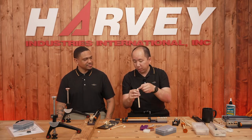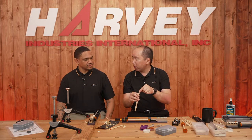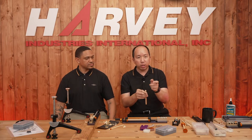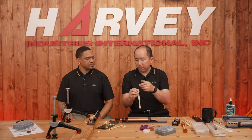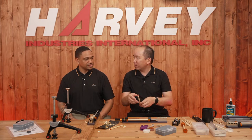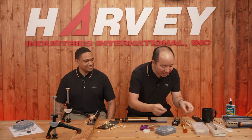I could glue these up and get a square pencil. The lead itself is a little smaller than what a carpenter pencil is, by the way. This lead is specifically 2 millimeter, so it's like your number two pencil. Back in school, if you ever picked up a pencil, everyone's going like, oh yeah, buy the number two pencil. That's what this lead is specifically.